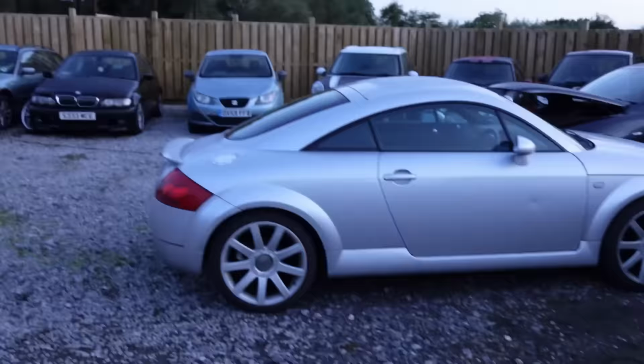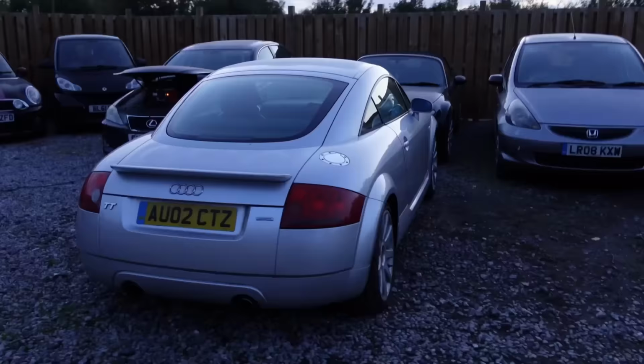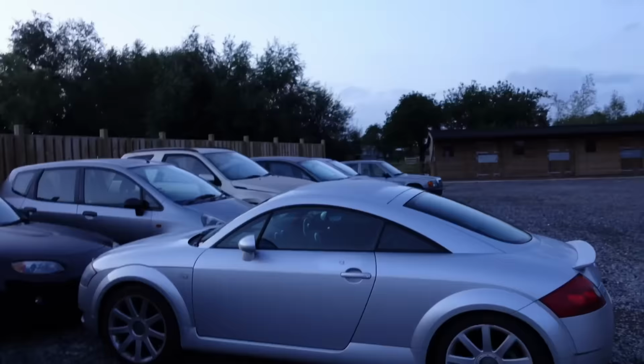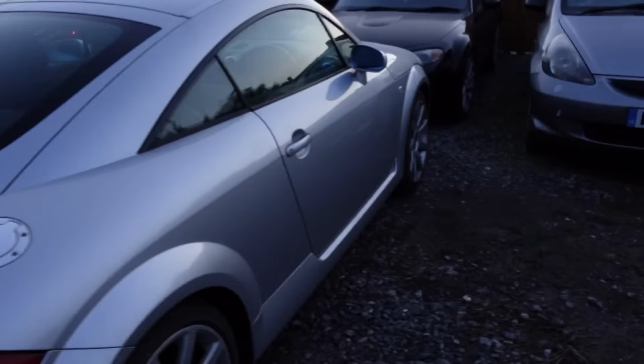I don't really like these that much, but I do in silver. I don't know why silver is the color for me. But yeah, 500 quid. Yes, it has some blemishes. That would need painting. It's been off the road for a good 3 years. Quite a few things in this door, but I didn't manage to take them out for 40 quid. It is a manual as well.